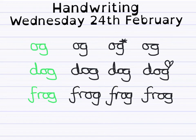Okay, I think the last one's my favourite one, so I'm going to draw a little squiggly line. Then to finish off, we're going to do a sentence. The dog is in the fog. So capital letter, so our capital letters go from the bottom to the top.